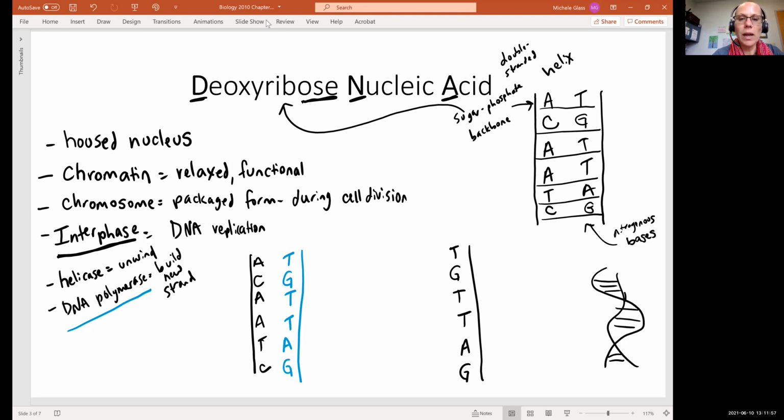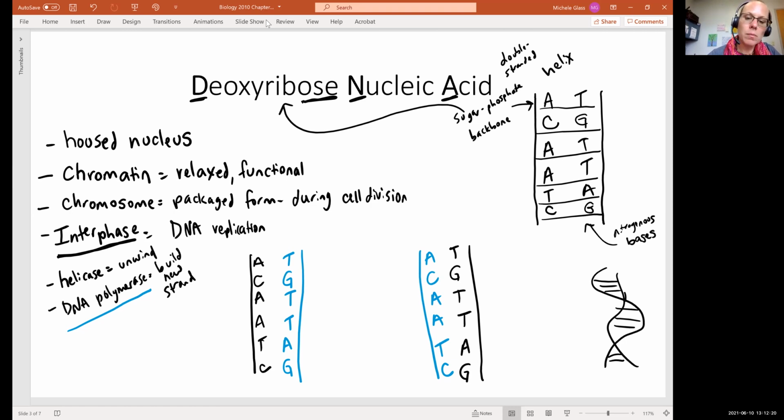And then I'm going to go to my black strand on the right where I have TG, TTAG, and I'm going to build based on the rules of complementary base pairing, so that now I have two identical strands. They look the same as each other. They look like the original strand that I drew.